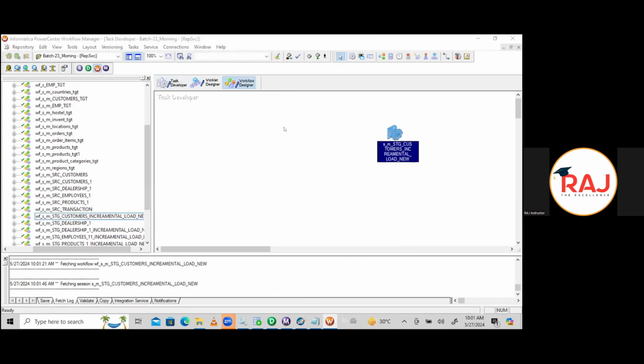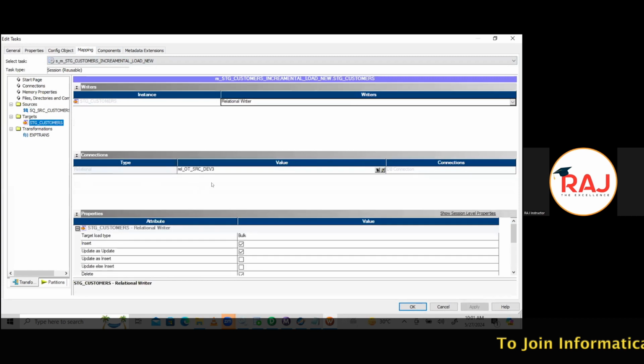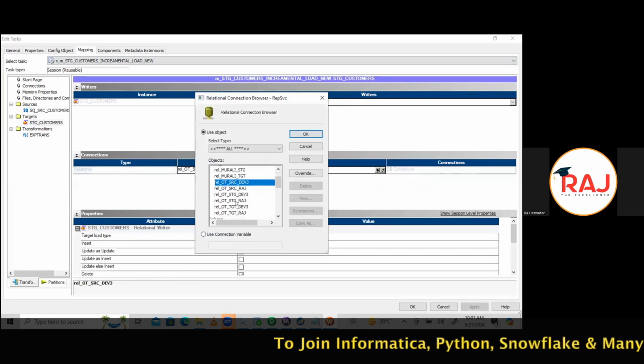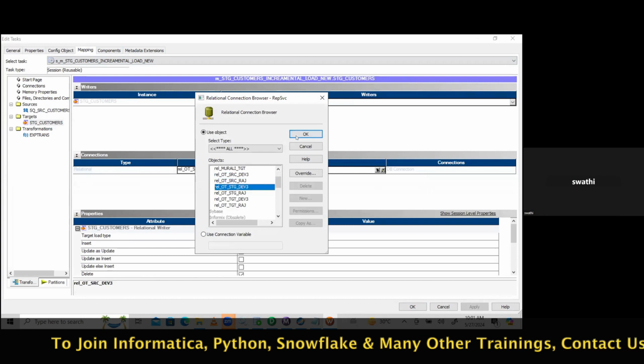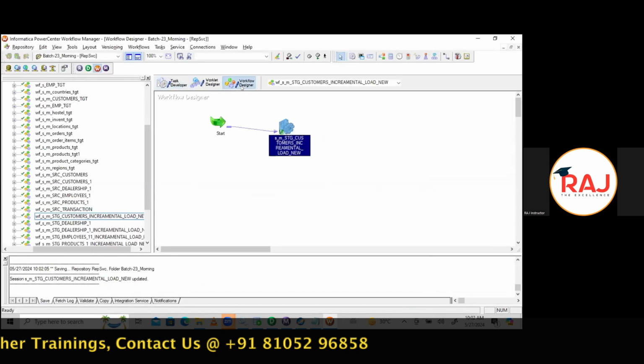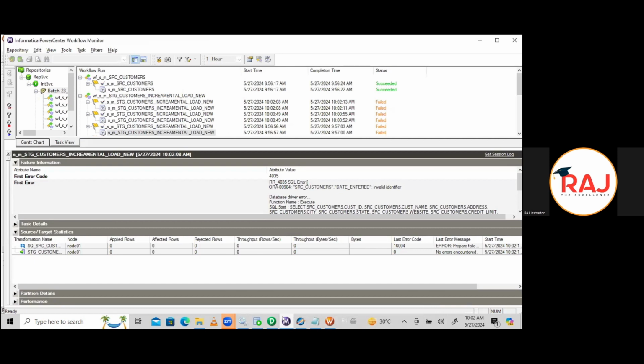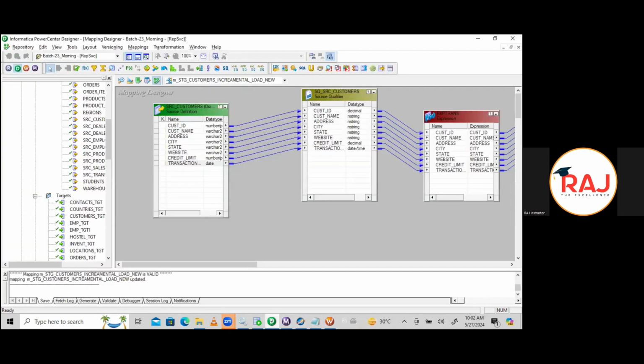And here, what is the session? OTSRC Dev 3. And this is OTSTG. STG Dev 3, sir. Bulk to normal, truncate load. Okay, one second. See, this is a very simple mapping, okay? Yes, sir. I'll do it from the start. Just see. You messed up everything and you are confusing yourself and confusing others now.